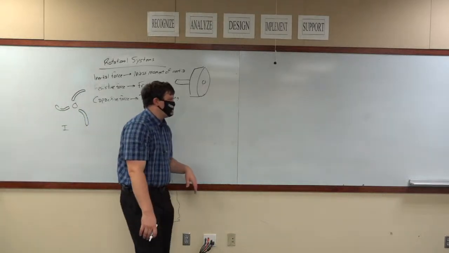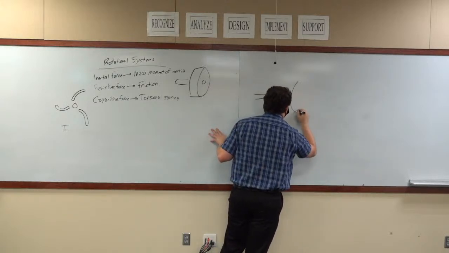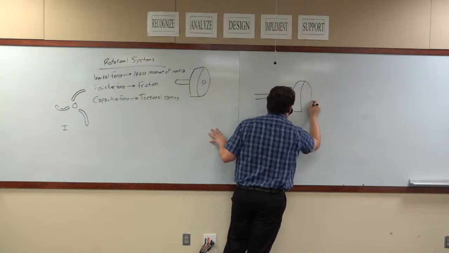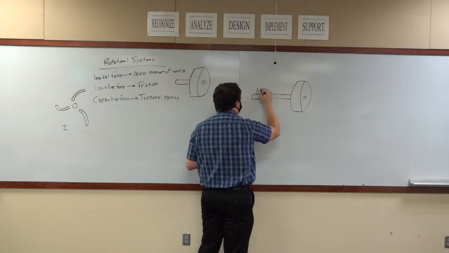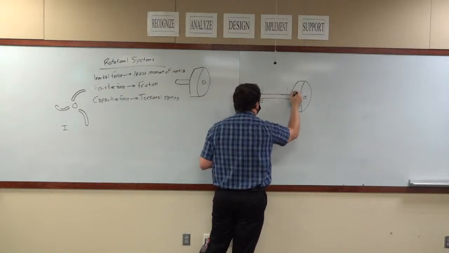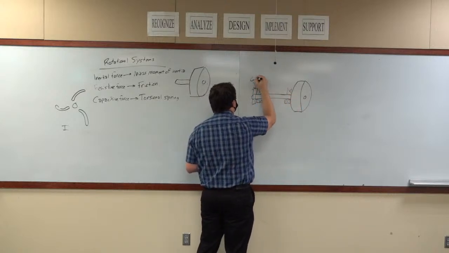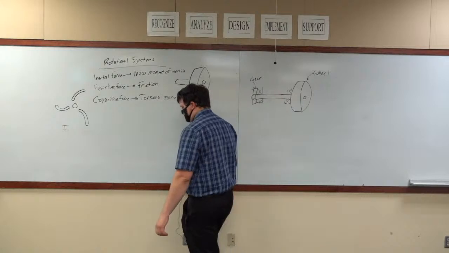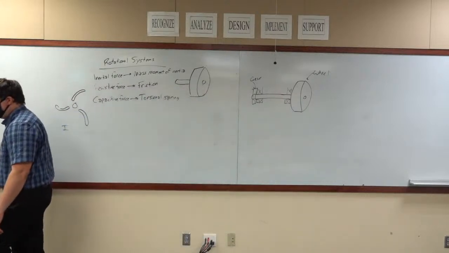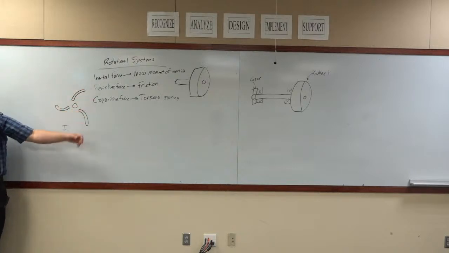Okay, so right now, let's say we have a really long axle, and we have a wheel on the end of this axle, like this, and we're just going to rotate this axle. Maybe we got a bearing here, maybe we got a bearing here, and then maybe we got a gear on this end, and we got a wheel here. Okay, this system will have all three of these forces associated with it.